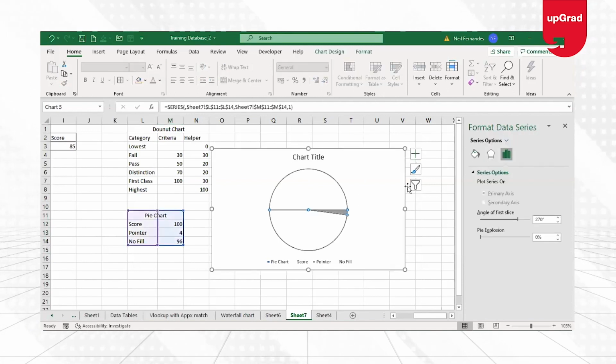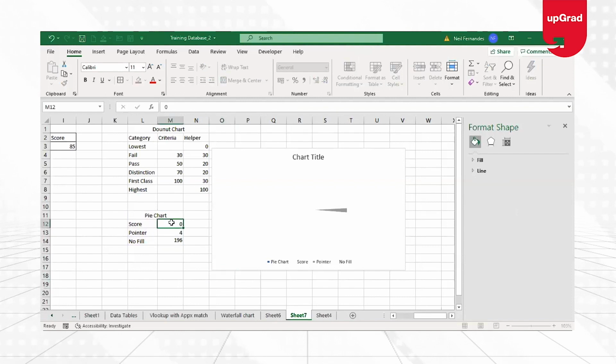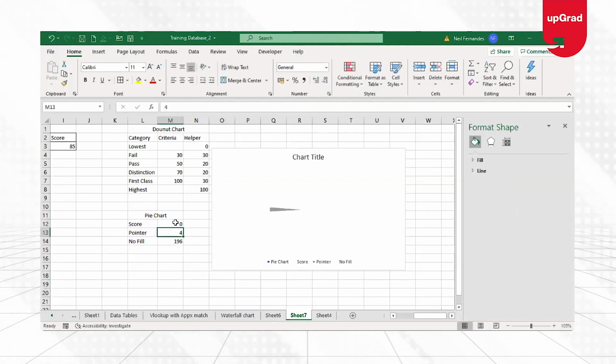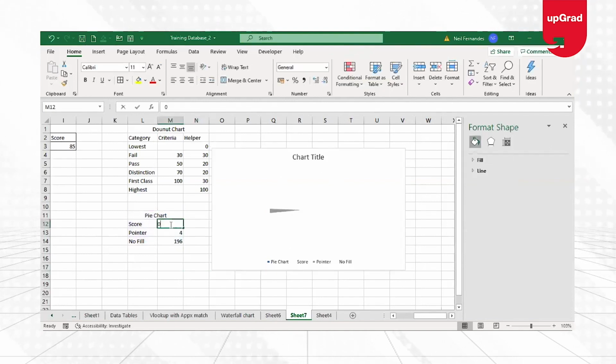So what I'll want to do is make the angle of the slice a little smaller so that it moves exactly in the middle here. So it looks much better now. It's going to be in a straight line. Now if I put 100, it looks fine. If I say 0, it's exactly moving in the 180-degree angle. Depending on how you feel, you can also make a little more change if you want, for it to show even more down. That's all fine. But just make sure that it moves in the 180-degree angle.